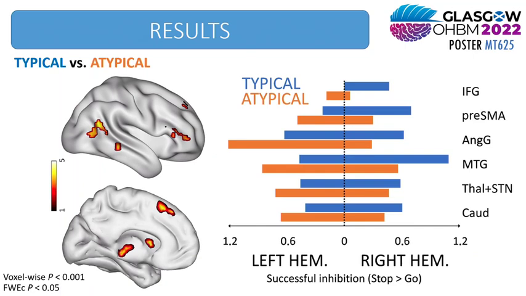But we found an asymmetry difference, so in which direction? Here we have this graph for answering that question. We have the brain activation for both hemispheres and the 6 significant clusters that we found. Blue bars represent the typical group, and orange bars represent the atypical group. From 0 towards the left, we have the BOLD signal on the left hemisphere, and from 0 towards the right, the BOLD signal on the right hemisphere. If we look at the blue bars, the typical group, left lateralized for language, inhibitory control has the expected tilt towards the right hemisphere. However, if we look at the orange or atypical bars, we can see the opposite pattern. In all 6 regions, activation is greater on the left than on the right hemisphere.